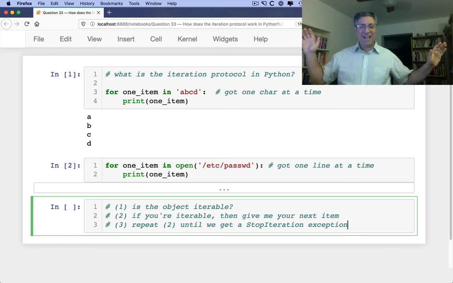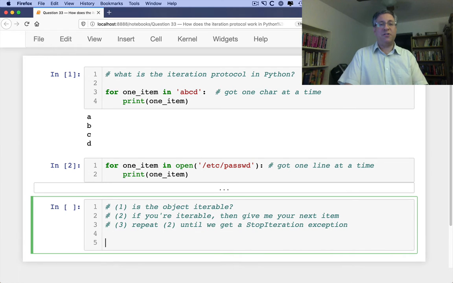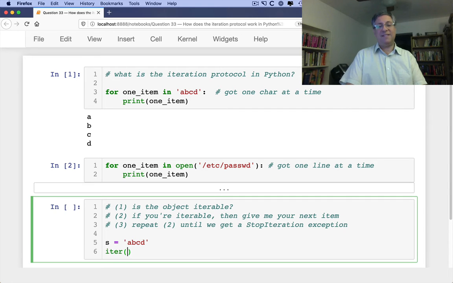It seems so simple, even simple-minded, you might say, that it's not really that sophisticated. It's not using indexes. It can't let you skip forward and skip backwards and rewind and everything. This is the protocol. So when Python wants to find out if something is iterable, it can use the iter function. So we can say s equals "abcd", and I say iter on s. And iter on s is not something we're going to normally run ourselves. In fact, if you're running iter, probably you're doing something a little weird or wrong or advanced.